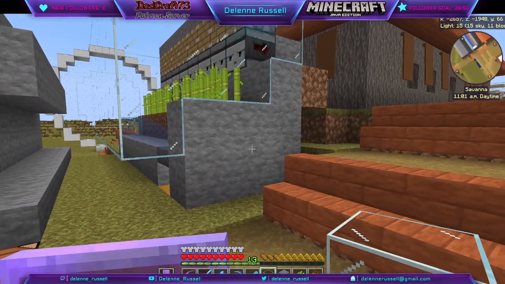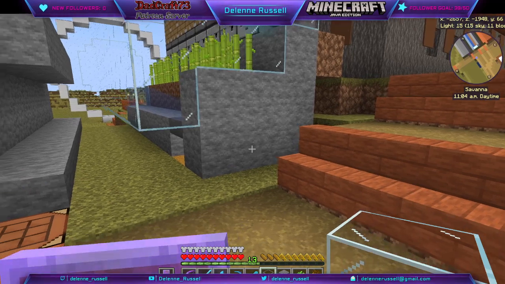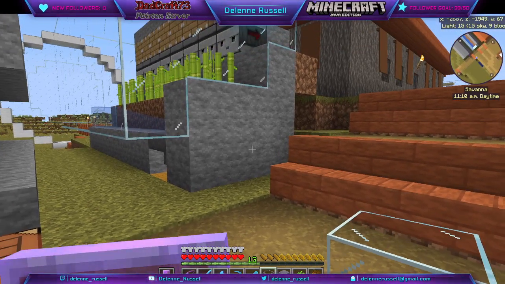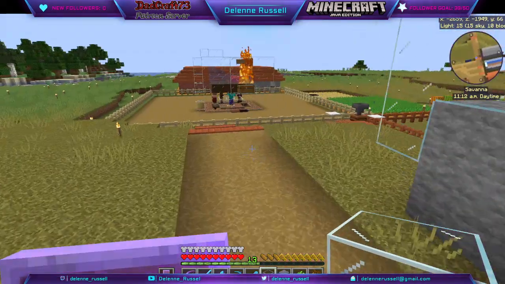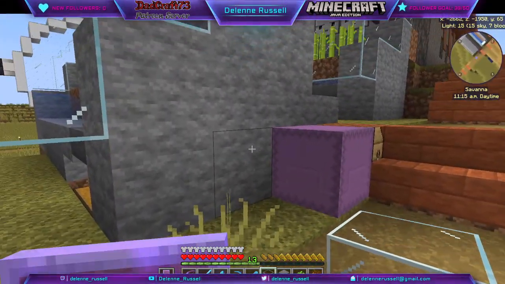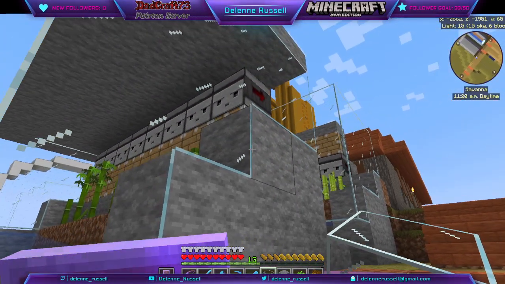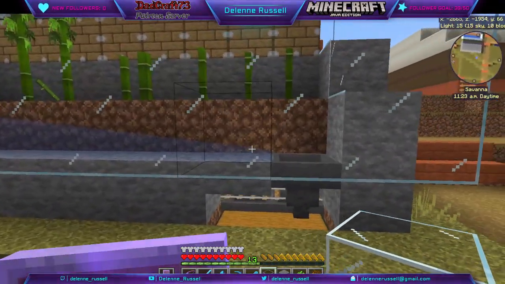Rails, block. Nope. Rails with dirt block. Yeah, and then the dirt, and then the produce, okay. We've got rails with rails, dirt block, produce. No, actually I might have it right.